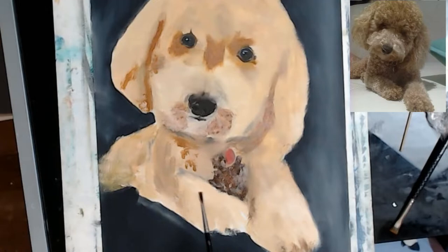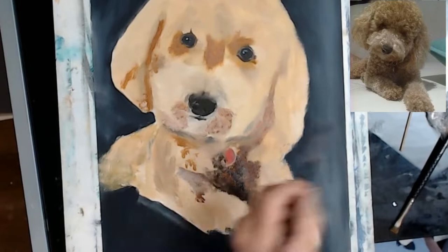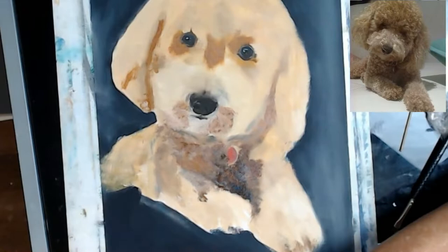I love oil paints. I've been doing oils for a very long time. They're my go-to if I want to be in a comfort zone. And to be honest, if someone said to me, write down everything that you do to actually get a pet portrait done, I probably couldn't do it, because a lot of it is just intuitive and it just comes naturally for me, I guess. It would be really difficult for me to just put down all the steps.